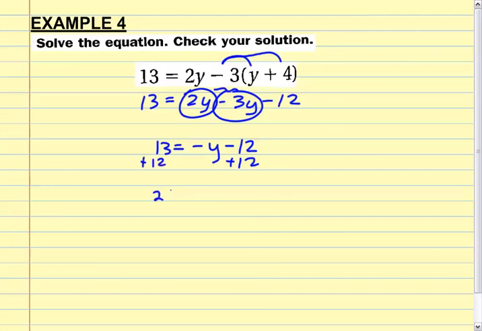That gives me 25 is equal to negative y. Mac? I don't want to know what negative y equals. If this is negative and that's positive, we just change their signs. Y must equal negative 25. Nice job. I didn't think we could do it, y'all, and you did it. Great job. You're ready for your homework.